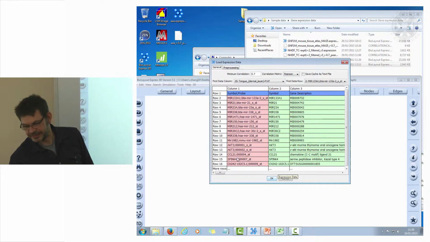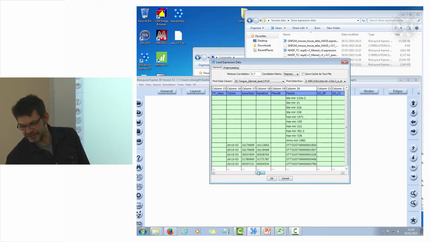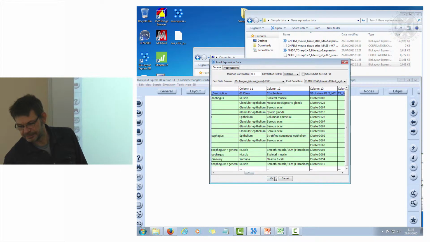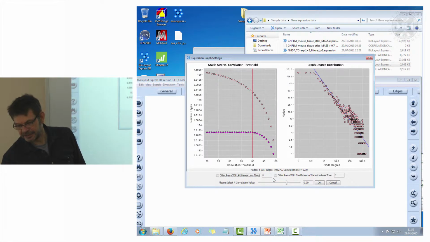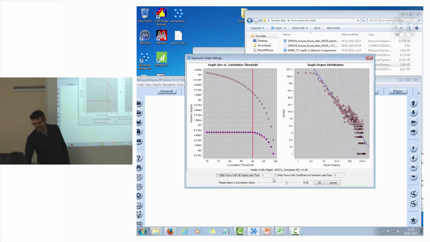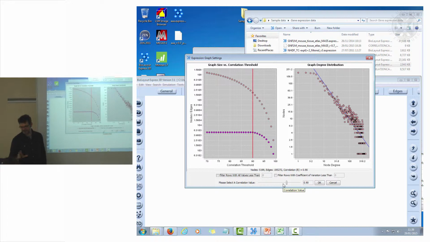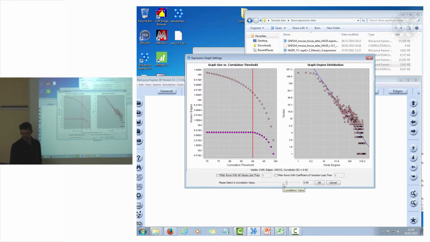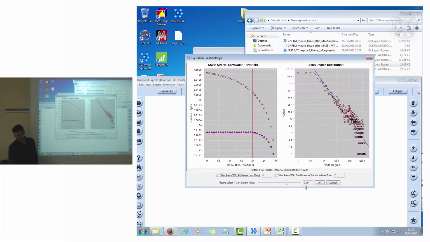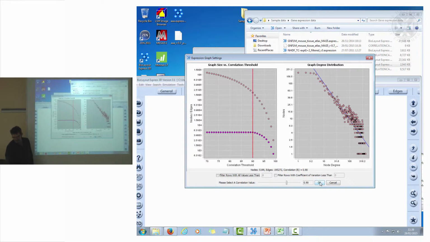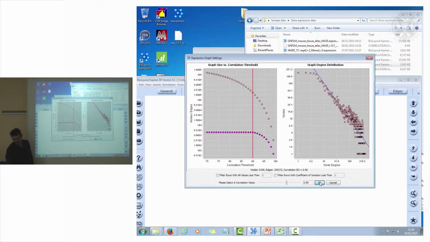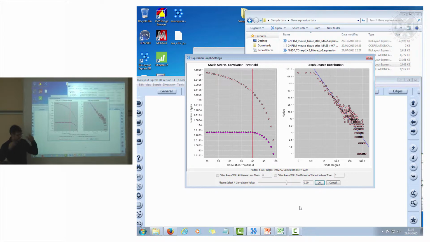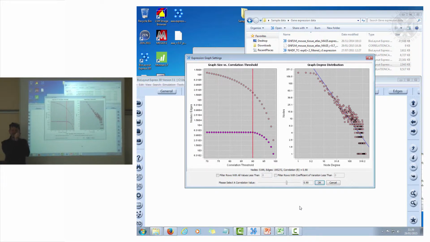So drop that in again and just check that it's hit the right numbers. Okay, and we'll say okay. And again, this is a filtered data set. It's a bit more complicated than a time course, but not as complicated as a full atlas. So what this is actually is, I think, how many different regions? Probably about 16 different regions of the pig.